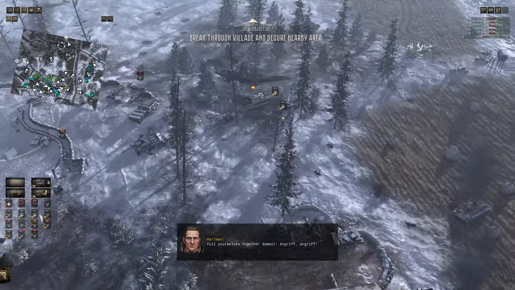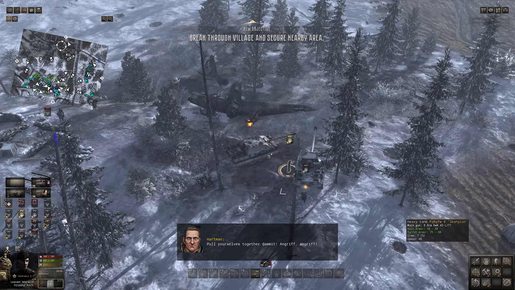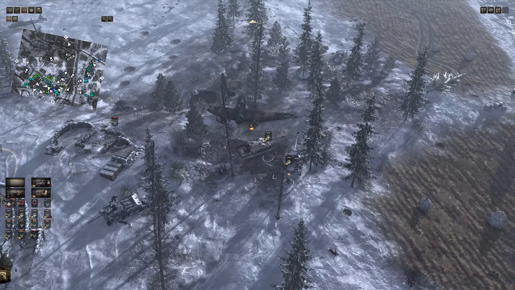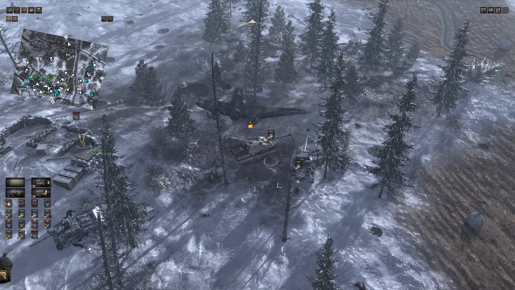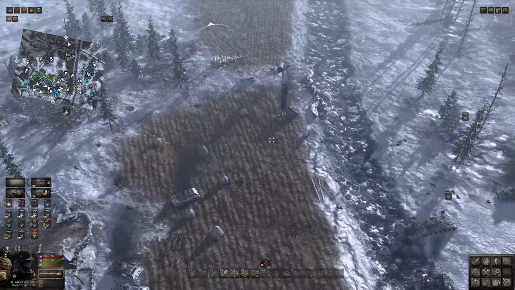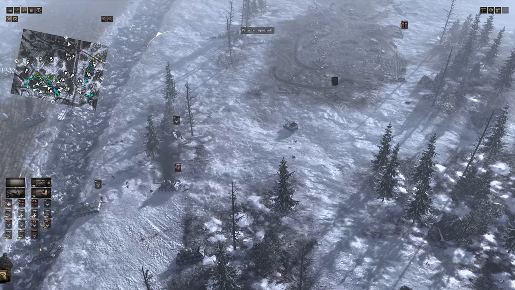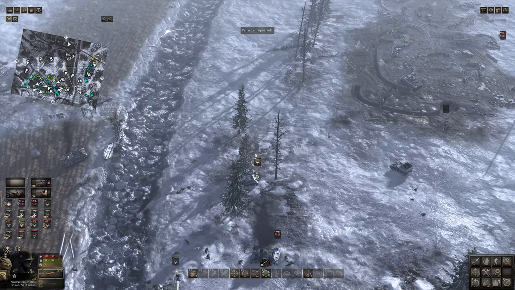Oh, there's the objective we're looking for. Barry, pull yourself together. Angriff. I'm trying, man. I think we can come from this side, like, do we want to come from there? I don't know if we want to charge in the front.